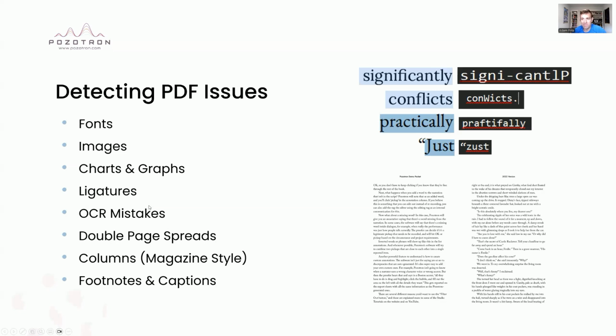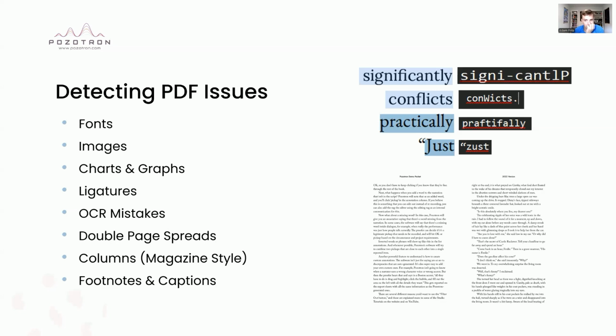They cause mistakes. Now, I have this as a separate bullet point because sometimes there's just issues with the OCR and there are no ligatures present, as you can see with practically turned into practically, which might be a fun word to say, but it's not very useful. Same with just, turned into zust, even though it looks to the naked eye totally fine. So that's just the metadata embedded in the PDF that Pozotron is using, and so we get the same result as any other OCR software that has those mistakes in them. So we'll talk about how to fix that in the next slide.